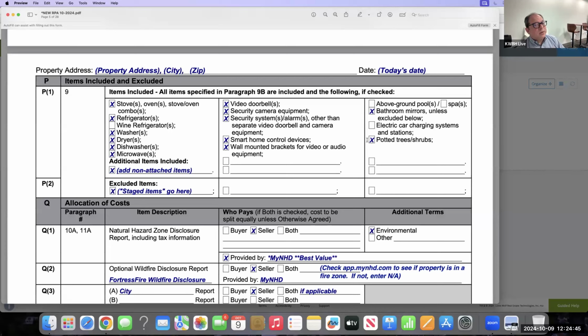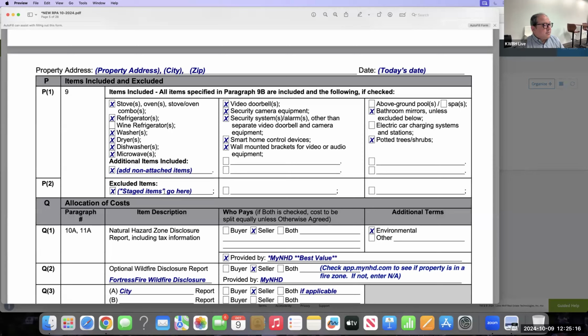This is an interesting one. So you could have a bunch of pots around a property and the foliage has now grown onto the walls and attached to the property or on a trellis, right? So this is saying you do not want the seller cutting those and taking them with them. You want them to come with the property. If you're the listing agent and you receive an offer like this, you might have to counter it with potted plants that your seller wants to keep. So just keep an eye out for that one.